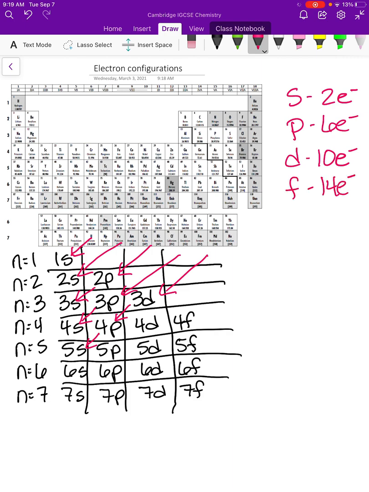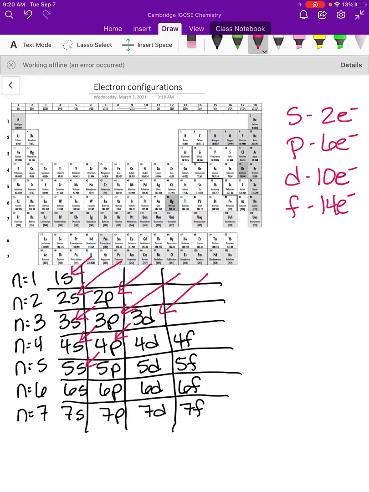So when we write our electron configurations, we're going to be identifying the suborbitals, and then we're going to use superscripts or exponents to represent the number of electrons in that particular suborbital. So let's do something easy. Let's start with carbon. Carbon is C. It's atomic number 6, which means 6 protons, and because we're dealing with neutral atoms, it will be 6 electrons as well. So carbon has 6 electrons.